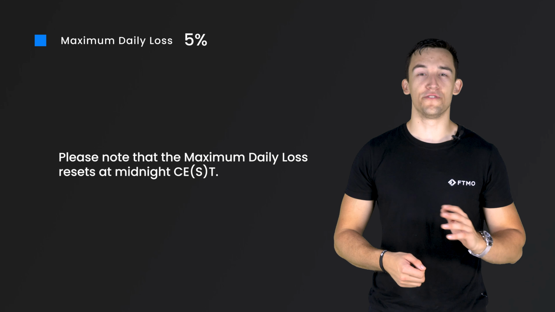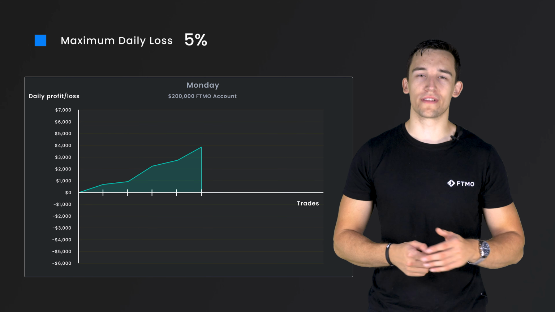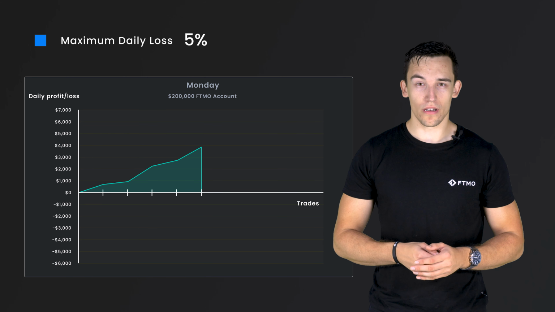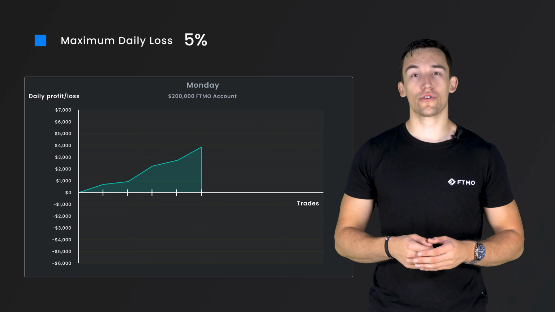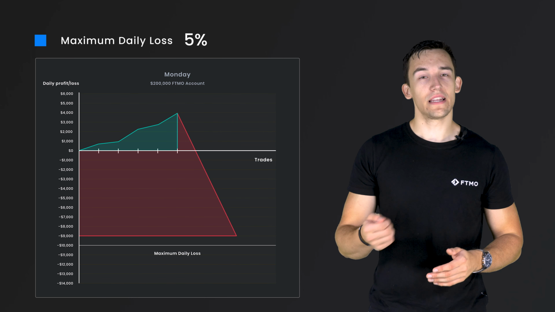Let's say you had a great start of the week and your Monday trading session resulted in a closed profit of $4,000. Your maximum permitted loss for the rest of the day is now $14,000. If you would now open a new trade, which would go into a $13,000 floating loss, then up until 11:59 p.m., you would still be staying within the limit because, as mentioned previously, your permitted loss for the rest of the day would be $14,000.